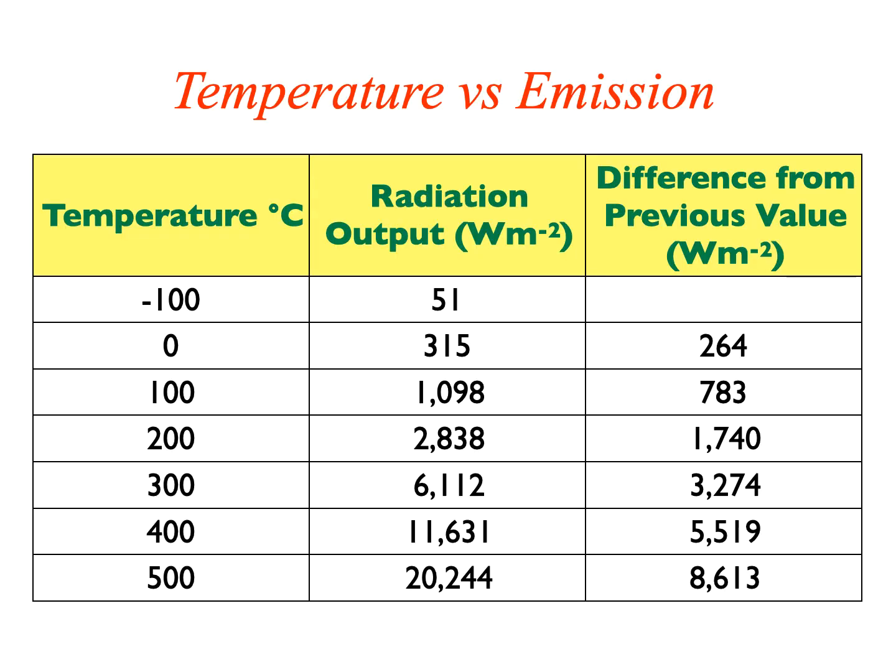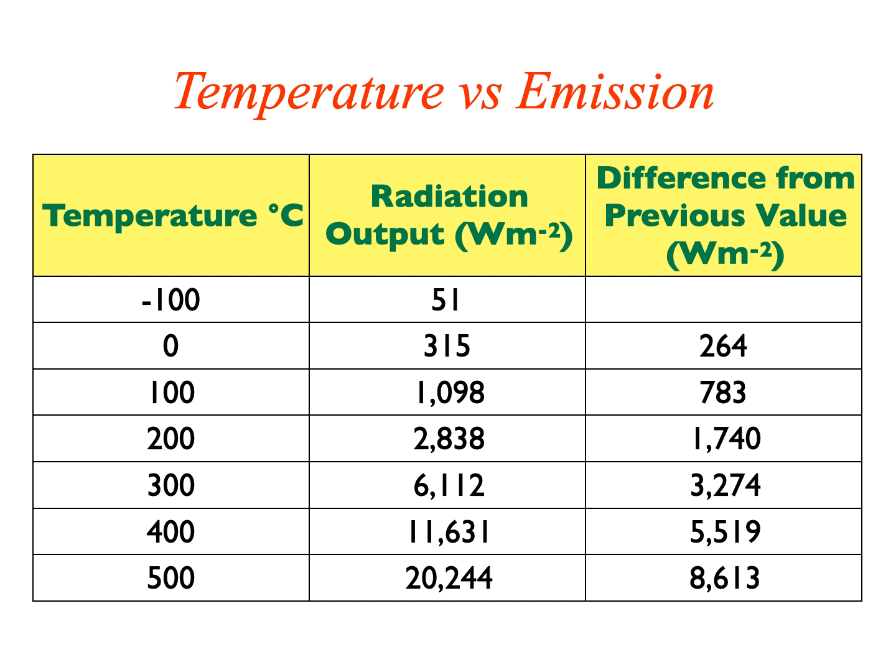So the following table describes the relationship between temperature and emission. We're not using Kelvin, we're using Celsius. So the difference is just add 273. So the temperature of minus 100 degrees Celsius is equivalent to 173 degrees Kelvin. But anyways, let's focus on Celsius. So an object with a temperature of minus 100 will emit 51 units of radiation. If we increase the temperature by an interval of 100 to 0 degrees Celsius, the emission increases to 315 watts per meter squared.